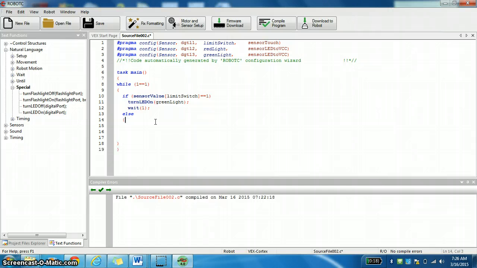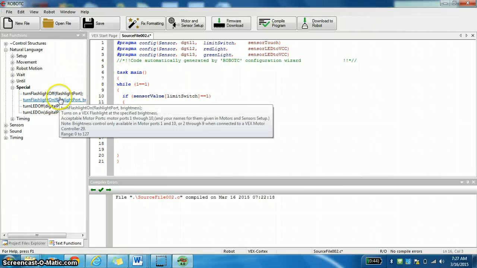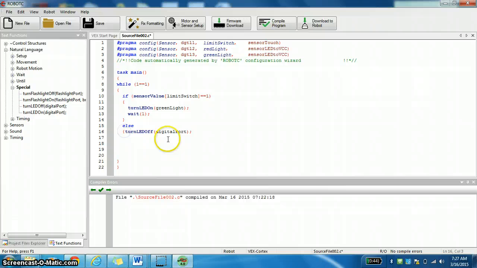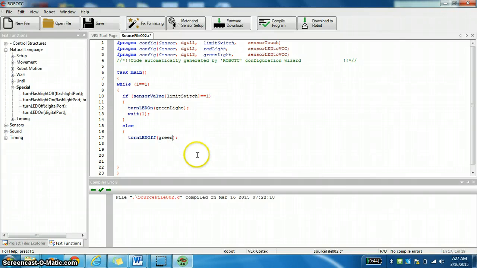Else, and again, we're going to put a curly bracket. I did forget to do this, so this is a good lesson. You come up here, you push the enter key, and you can put your curly bracket in there, and you're going to want to close it with another curly bracket. Else, we're going to turn off LED, and we're going to call that the green light. And we're going to also turn LED on. Notice I typed it in, then selected it. And then we can call that the red light.